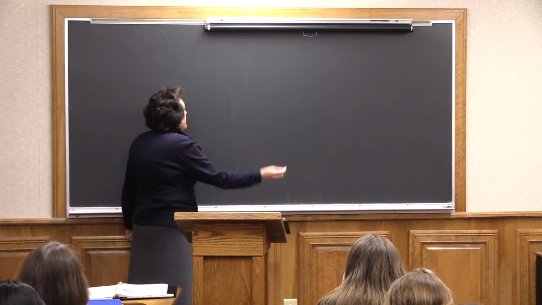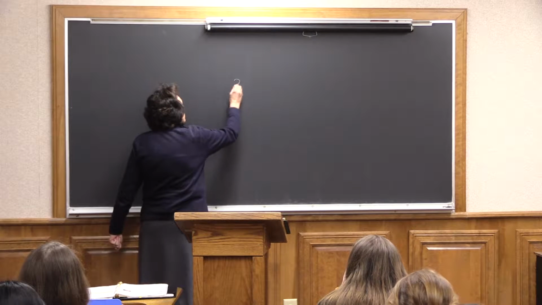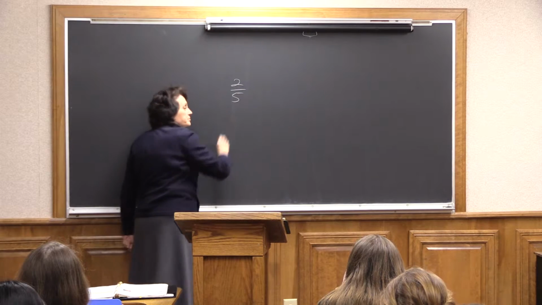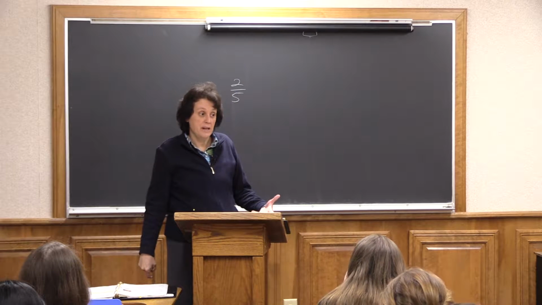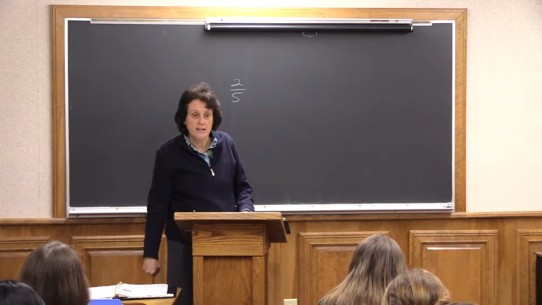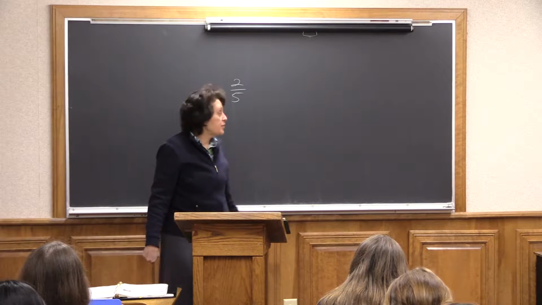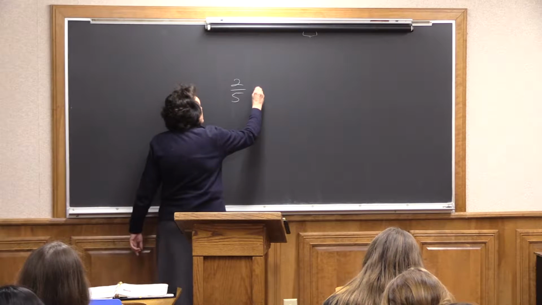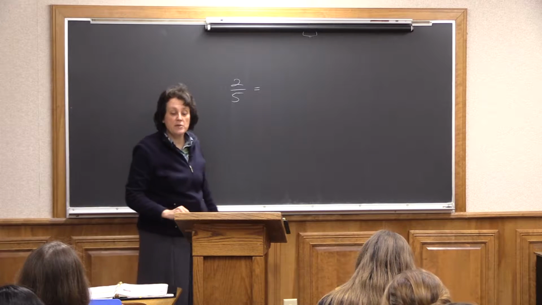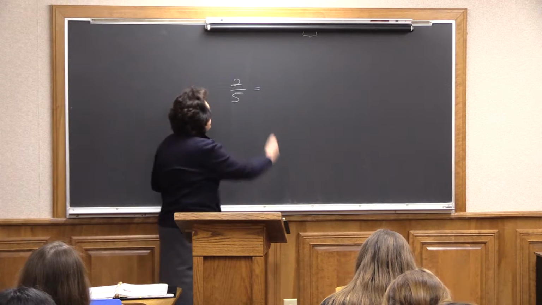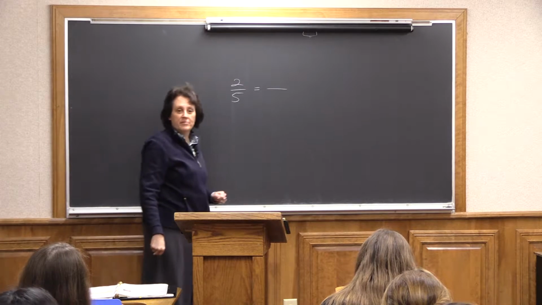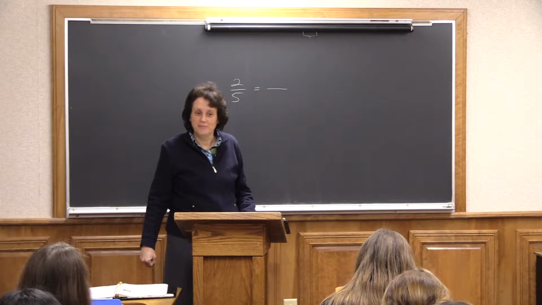So with that in mind, we need to be able to manipulate fractions. Let's take a basic fraction like 2/5. That would be considered a proper fraction, right? Because the numerator is less than the denominator. But with 2/5, we have to be able to make equivalent fractions. How do you make equivalent fractions? Basic fraction manipulation to begin with here. How do I make an equivalent fraction? What do I do? Any equivalent fraction.